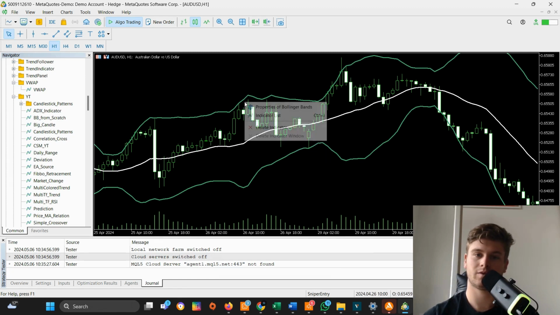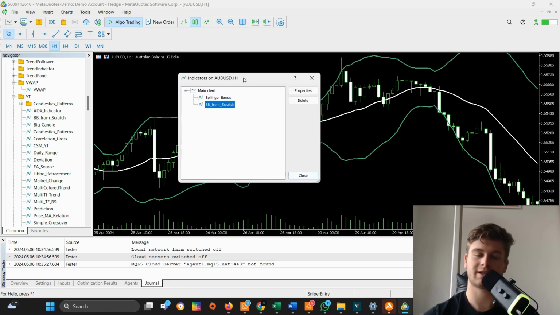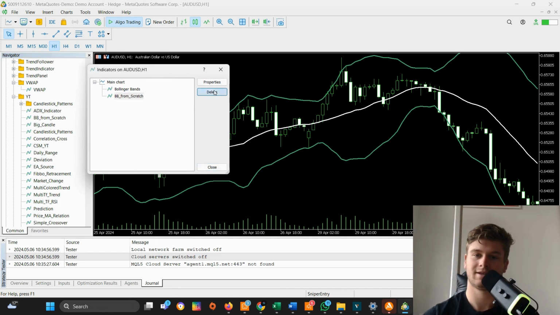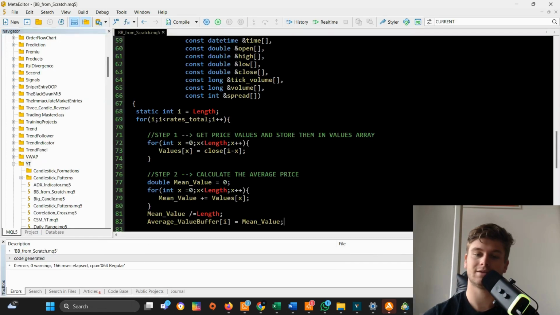Okay, so now if I remove the Bollinger Bands from scratch indicator, you can see that it was basically on the same spot. So this means that we have succeeded with calculating the average value. Okay. So this is the first step and the easiest step.